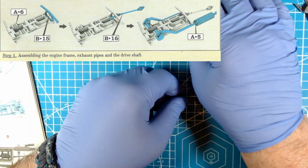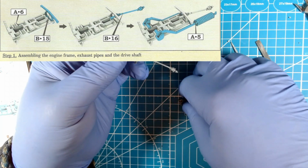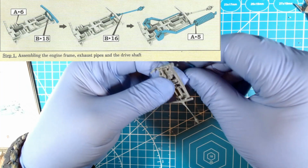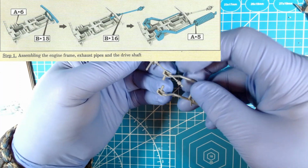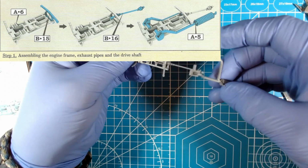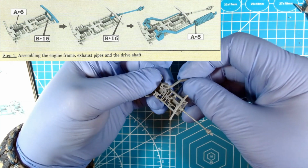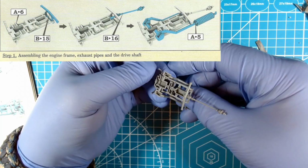Okay, here's part A5 all cleaned up. And it's a little tricky. It's not too hard to put it on, but you kind of have to go around some parts and kind of fish it in. It just took me a second to figure out quite how to do it. And there we go. Nothing to it.